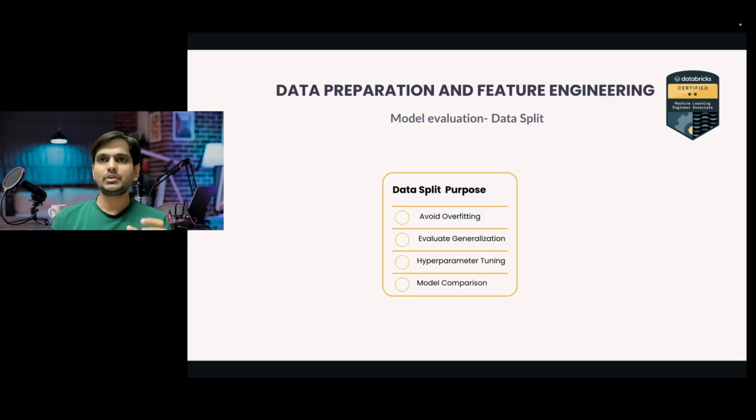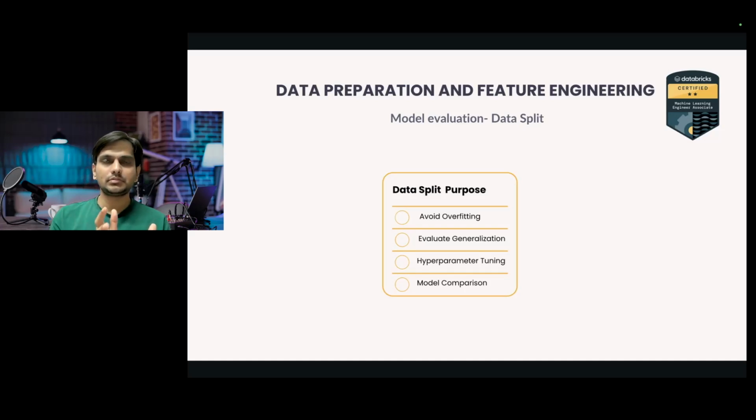Why do we need to split the data? Because there might be something called overfitting. When we are building a machine learning model, we split the data into different types: training data, validation, and a test set. So you need to split the data into three different categories. We do that to make sure the model learns and also generalizes to unseen data. Because if you put everything in one bucket, then when you give new data, we might not be able to test its efficiency, right?